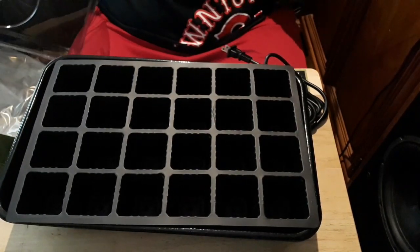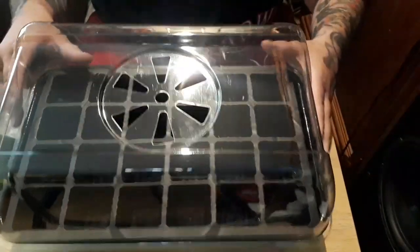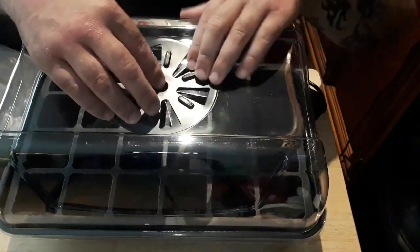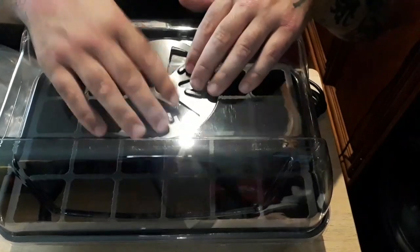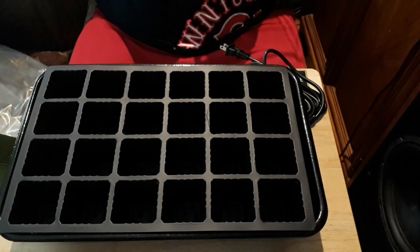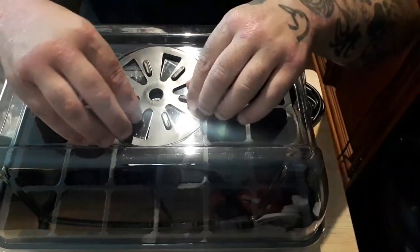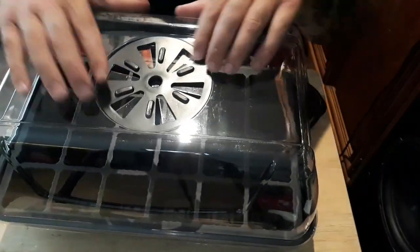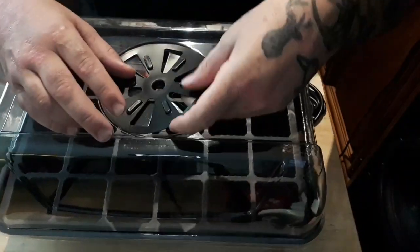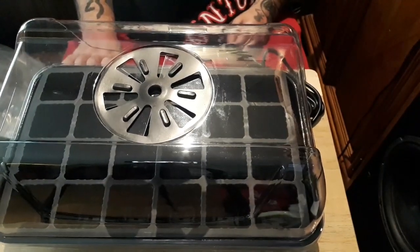And also, when you plug it in, it runs at 40 degrees Celsius here in Canada, but if you're in the US, that's 104 Fahrenheit. And then there's the lid, which feels like it snuggles on there pretty good. I believe that just goes on, yep, like so. Yeah, that worked just fine. That's how she's done. So you can control your humidity levels. I could have it backwards, but I don't think so. No, I got it the right way. Only way you can put it on. Yeah, I'm pretty impressed with it.